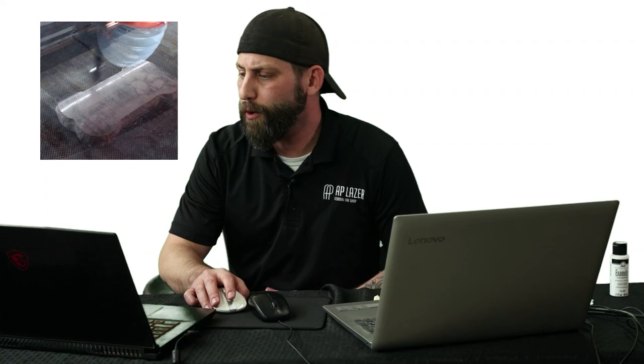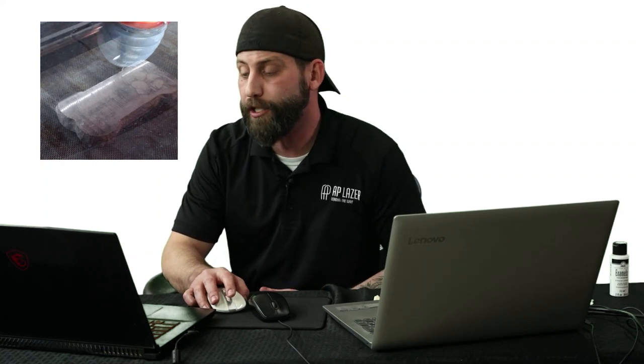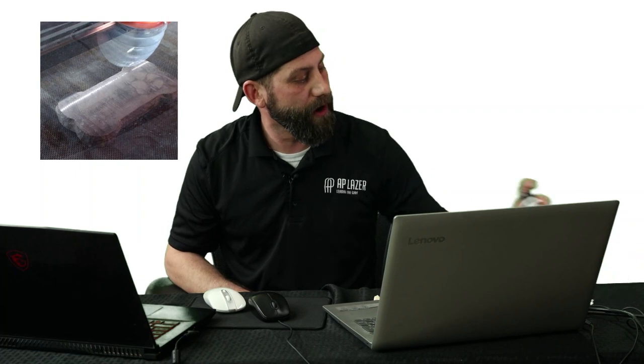Someone asking what the process is for cleaning this up. There actually is no cleanup process whatsoever with the granite here. We're basically going to just let it finish up here, and then we can add in a little bit of highlight paint again with that. It's not absolutely necessary. It just helps make the image pop out a little bit more.